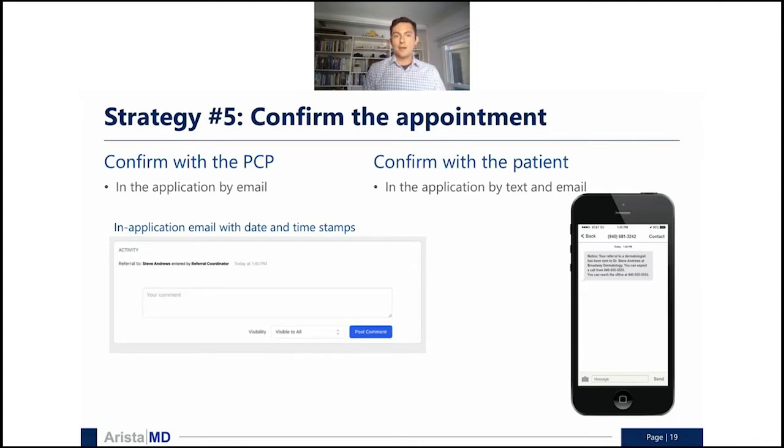When a primary care practice submits a referral via your referral intake form, they will be fully kept in the loop as the appointment is scheduled, as the patient shows up or doesn't show up or gets rescheduled, and any follow-up appointments. All of that is handled by digital communication, secure emails, and a dashboard that allows them to find whatever information they need in real time without you needing to do any extra work.